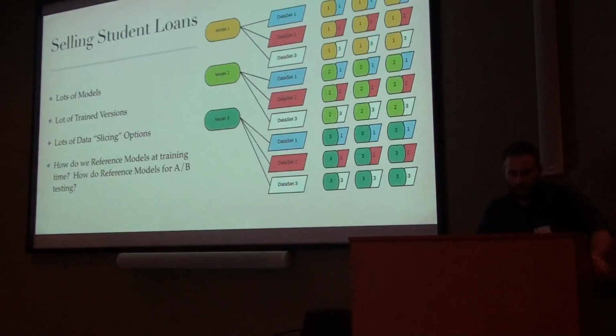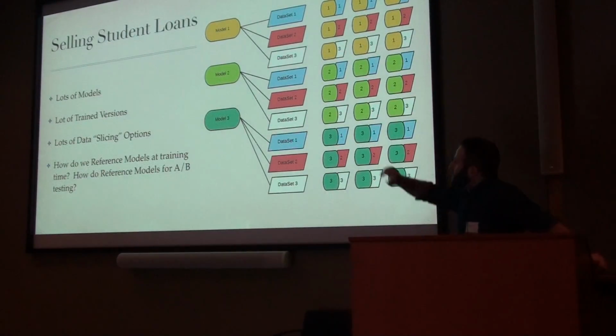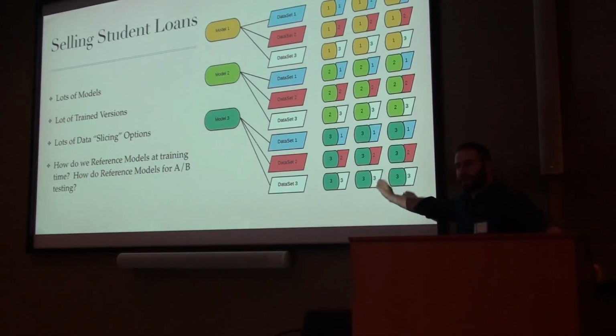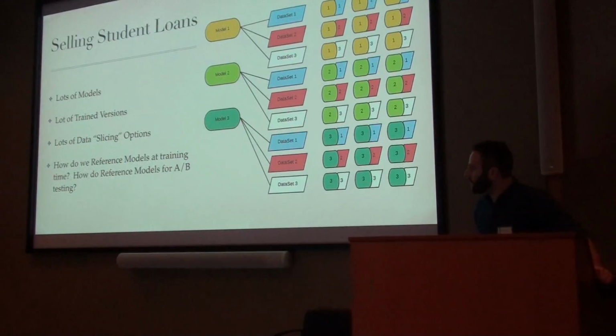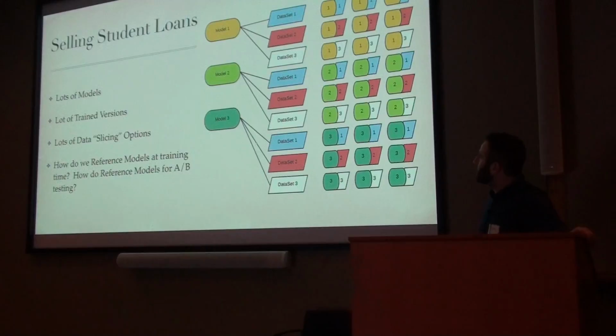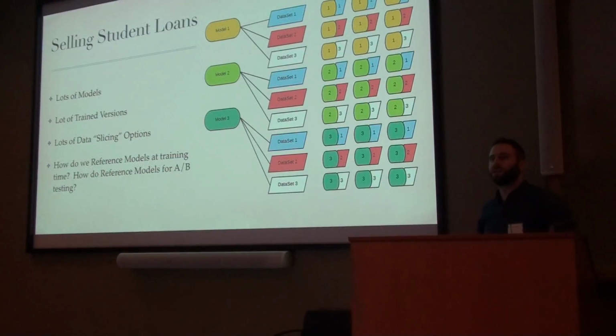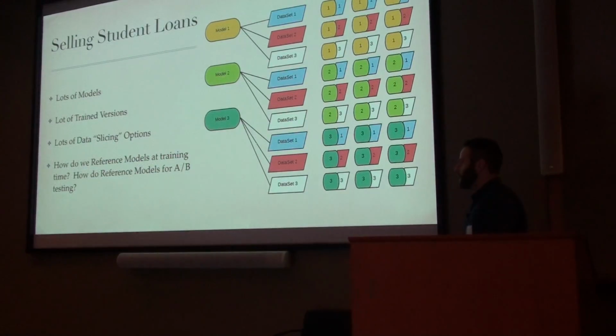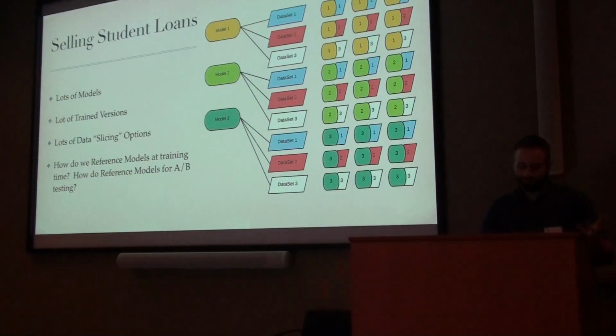So let's look at this a little bit in detail. Say we're developing, over time, 3 different models, and now we're looking at 3 different training intervals for each one of them. And of those, we're also training one today. We're training another version tomorrow. We're training another version the day after tomorrow. All of a sudden, it becomes a pretty big combinatorial problem where there are lots of models, and how do we reference them? How do we know what time something is going to be trained? How do we know which ones we're going to select for A/B testing? So that's the second use case.